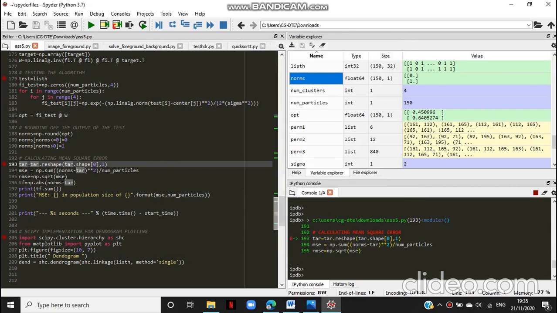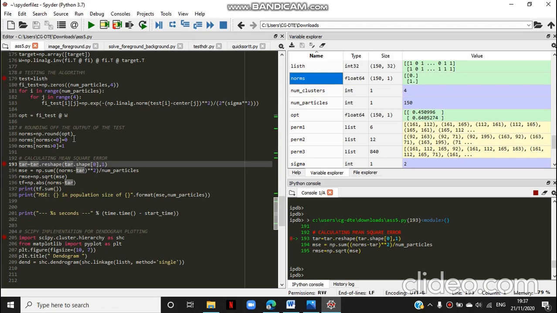We have then calculated the mean square error after getting the output. So mean square error is basically norms minus target square and np dot sum then divided by the total population size we have kept. We have kept 150 population size, out of which 72 were ones and the rest were zero.